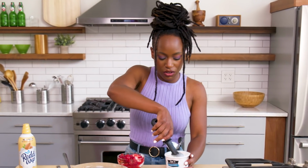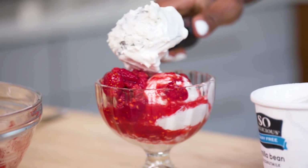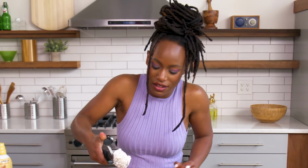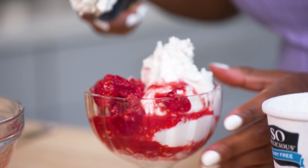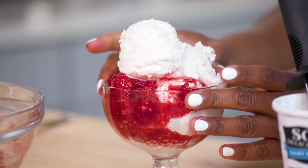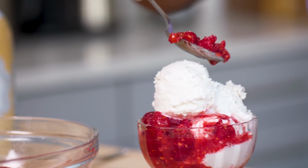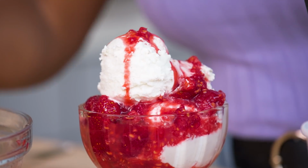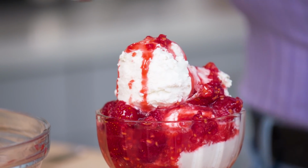Then what we'll do is we'll go in with another scoop or 2. I don't know. How much ice cream can I eat today? Maybe the whole pint? Oh, I don't like that scoop. Sad scoop. Oh yeah, there we go. That's the money scoop right there. That's the scoop we've all been waiting for. Just gonna get some of that red berry juice right on top of that perfect scoop of ice cream. Let it really drip down the side.